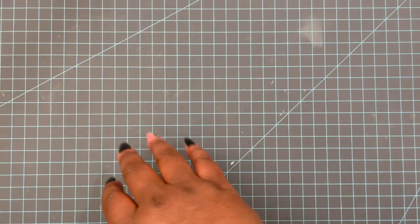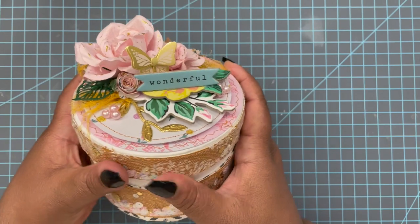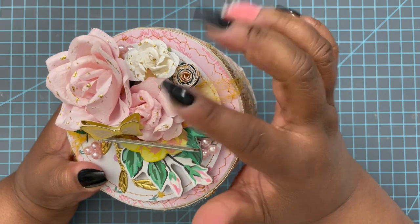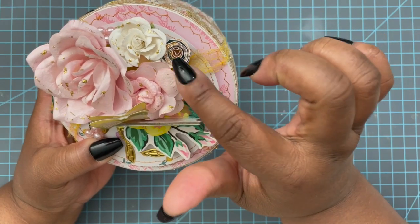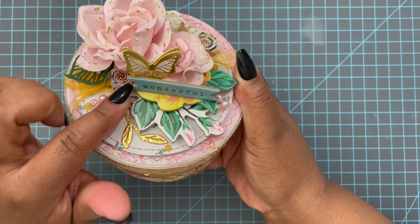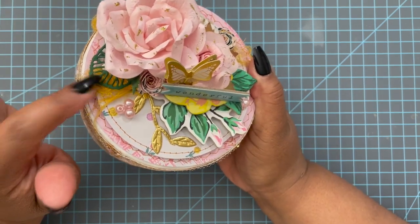I'm going to show you what's in the box, and I'll go through briefly — this is meant to be a show and tell, though I end up talking for so long it's as if you're all sitting in my craft room. On top of the boxes I have these huge Michaels flowers — they used to come two or three to a pack — along with some smaller flowers from my stash. This is a Recollections flower, and I made some flowers from another Maggie Holmes paper collection, maybe Magical Forest.